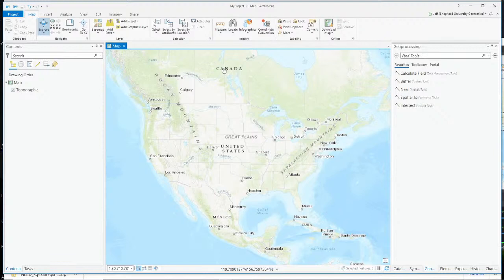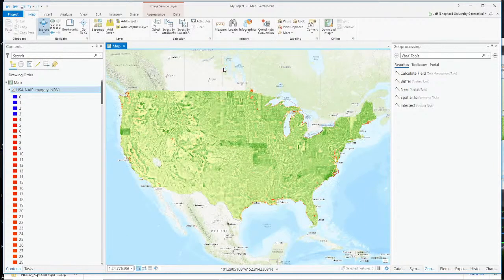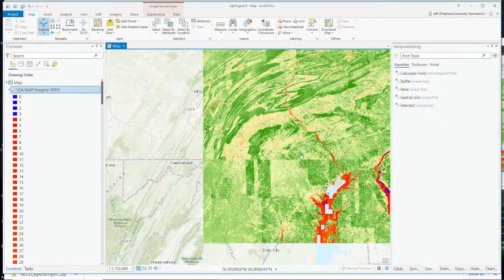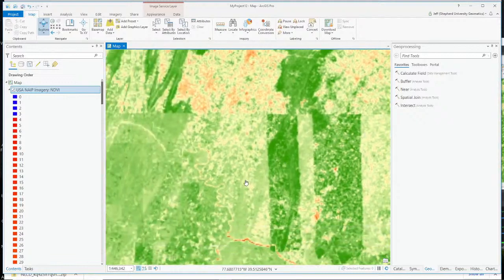Shoot, what does NAIP stand for? It's National Agriculture Imagery Program, NAIP. So this is not satellite data. This is high resolution data that's gathered from aircraft.